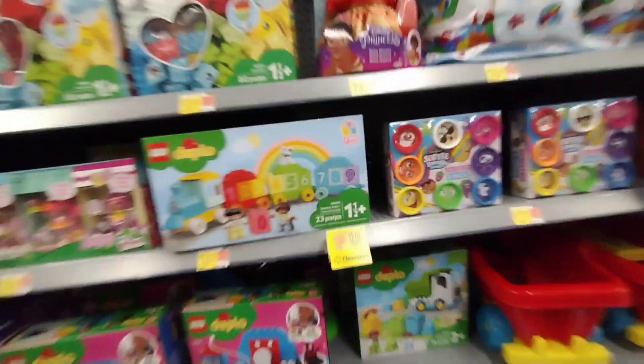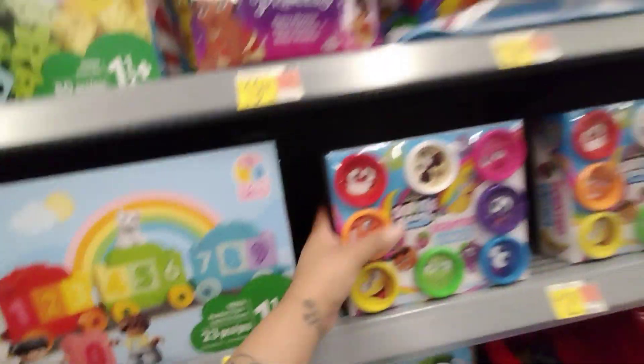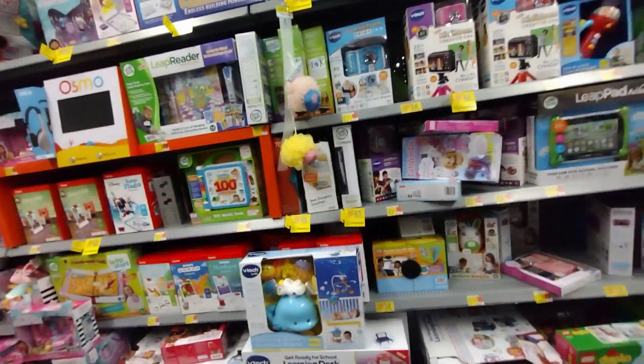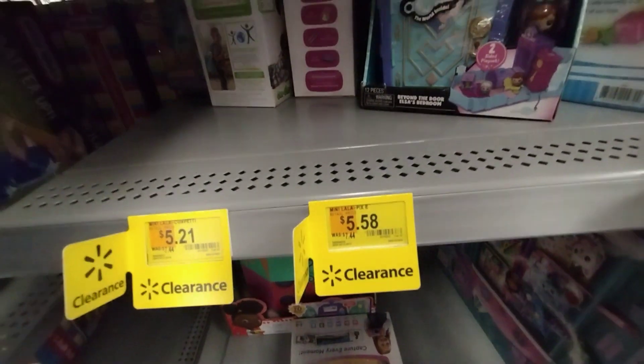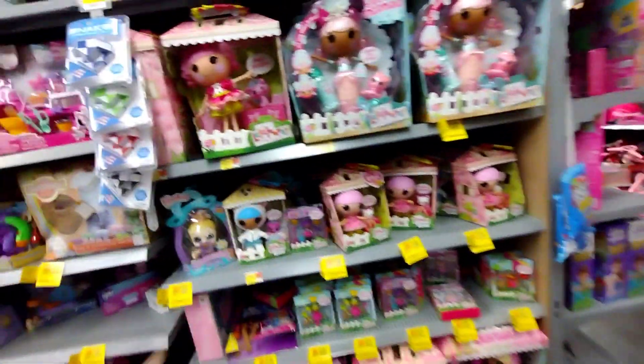Over here they have some more clearance. There's an Elsa one, though it's not on the shelf. These right here are like little tablets and cameras for kids. There's also mini Lalaloopsie items — everything seems mixed up, so you just have to scan. It takes patience! I covered the Lalaloopsies in my other video, so check that out.